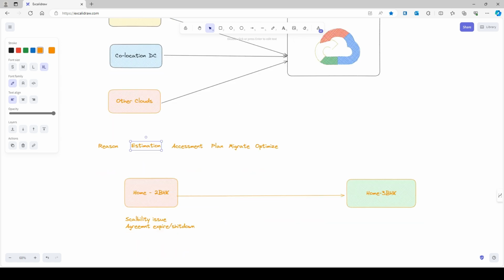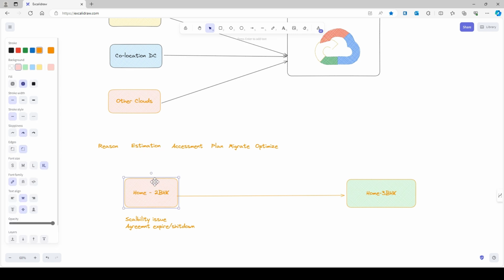Now discovery, right? Discovery is basically accessing, or discovering, your existing environment. Let's say in your current home you have different types of household items. So you're discovering which one is costly, or what you have right now. All these household items you are discovering during the initial phase, before you migrate.